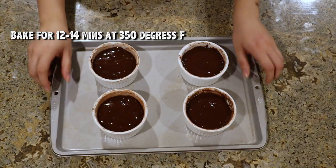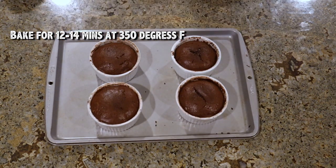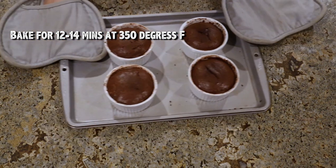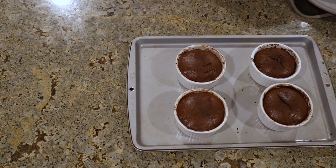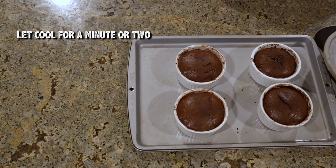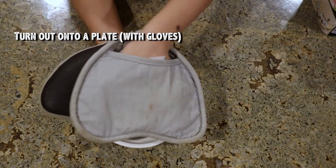So now we're gonna put them in at 350 degrees Fahrenheit for about 12 to 14 minutes. You just want the sides to look a little firm, but the tops to be soft. So after they come out of the oven, we're gonna let them cool for a minute or two. After that, we're going to turn them out onto a plate.